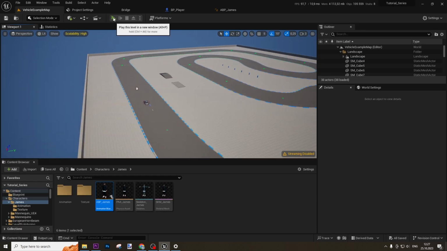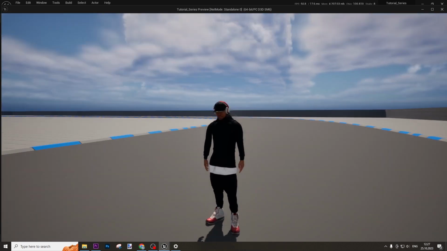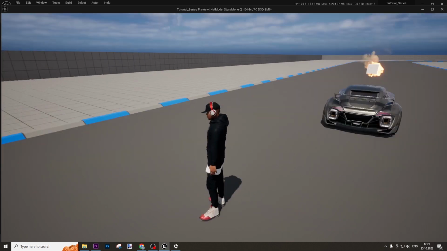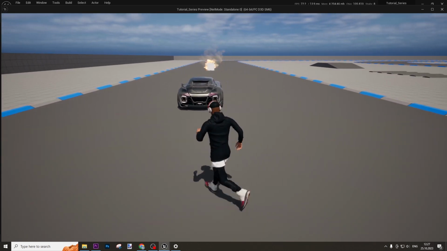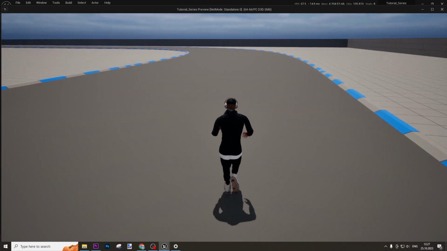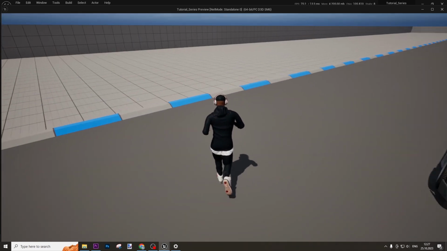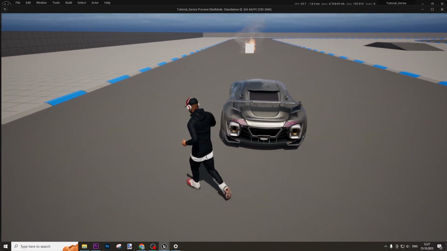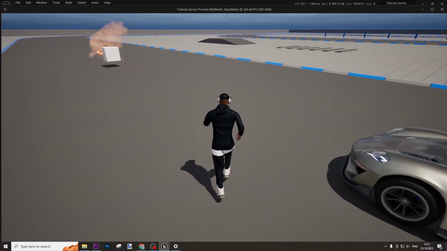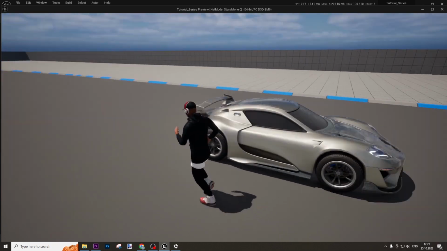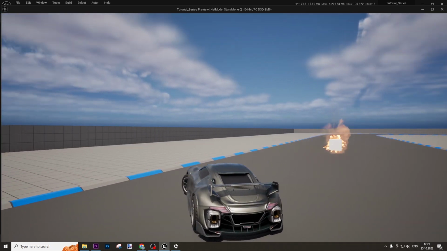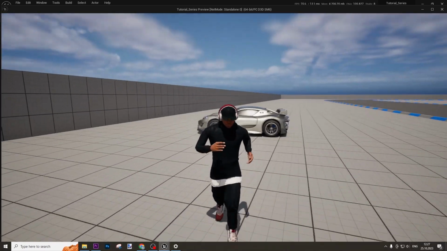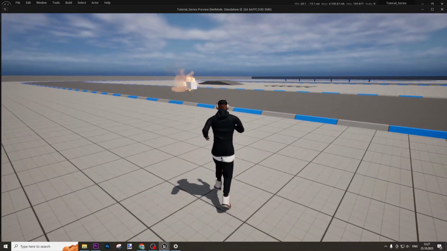I'm going to use play button, and you can see this is our character. And when I press buttons, my character moves around, and the character moves smoothly. Yeah, now we have our locomotion. You can see our character is able to walk around, can use the car as it was, can exit the car, and everything working well.